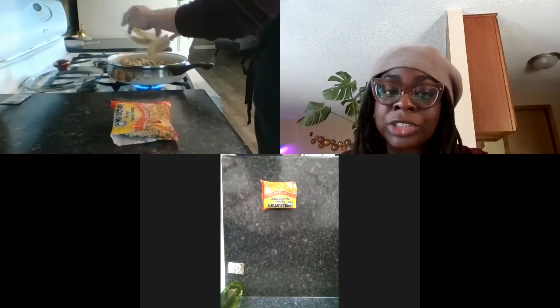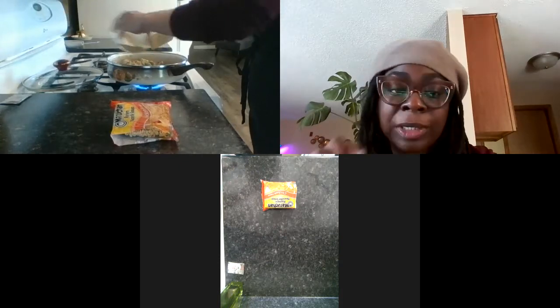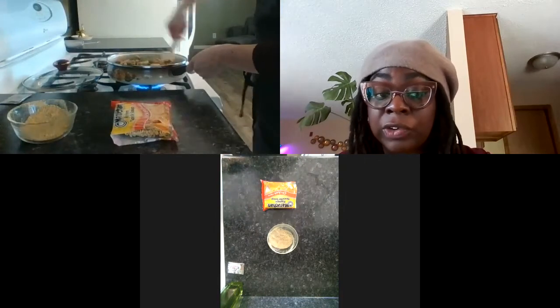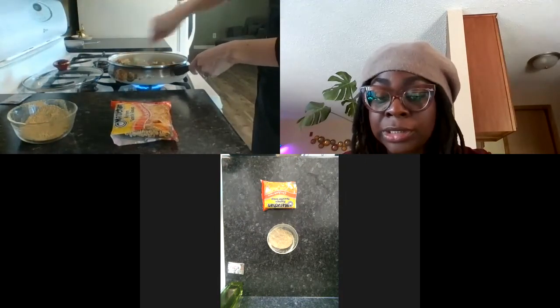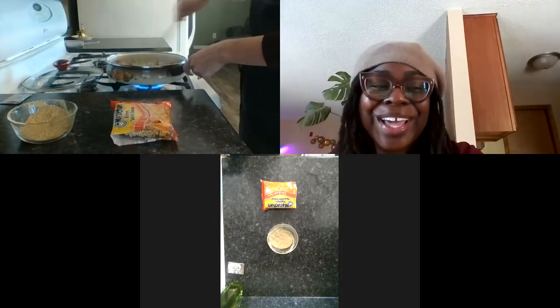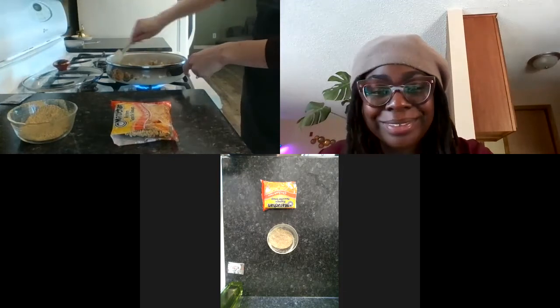So at the end, after she's done cooking, if she feels like she needs just a little bit of salt, she can always sprinkle that on top. And she doesn't have to worry about over salting her food as she's pouring her seasonings in there because again, there's no sodium in there. So that's really awesome. I like how you did that there, Jordan.